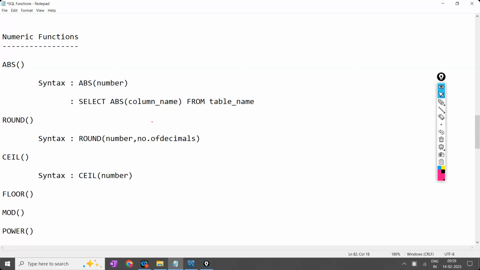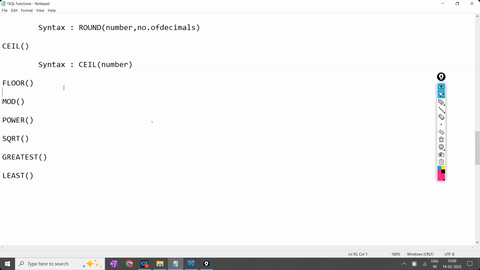Right? So like this, you write in the notes very clearly, guys. For a single value it is like this. For the entire column it is like this. In the notes, you write clearly and practice one example for that, one example for this. And create one table. In that, you create one column where you keep some negative values. Insert some negative values, insert some positive values, and practice. Is that clear, guys? And like this, you have to do for everything. For all of them, you have to do in the same way.